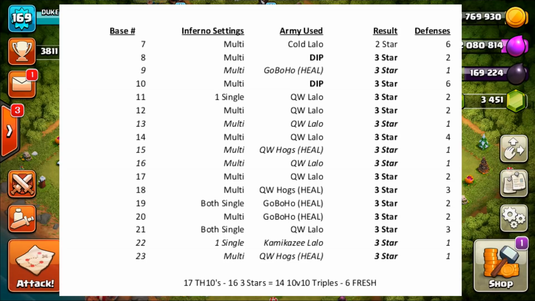I think coming in right behind that was the GoBoHo with heal, and also Queen Walk Hog Attack with a heal. Now I put the heal in there just so you guys can see where the heal spells were used over Inferno towers. It looks like there were 6 of these Town Hall 10 triples that had heal spells on top of Inferno towers. I mainly wanted to put that in there because I wanted you guys to know that not every single Town Hall 10 needs to be 3-starred with the help of heal spells.